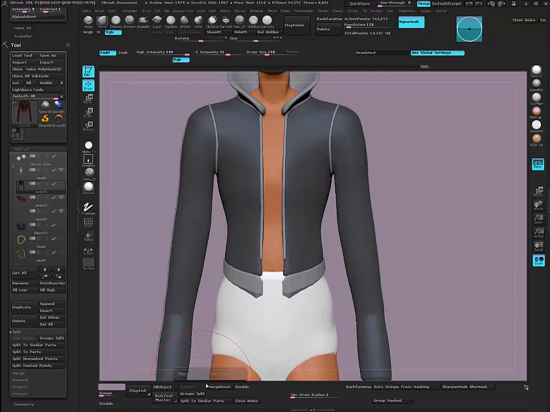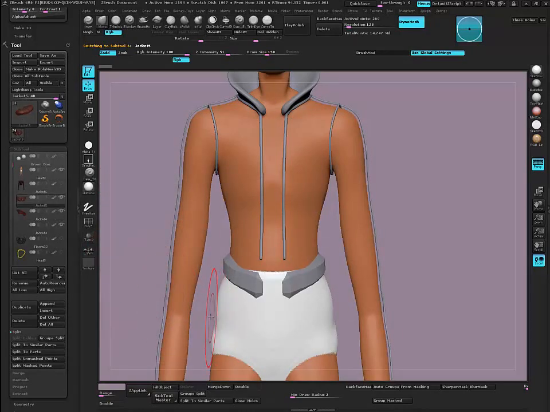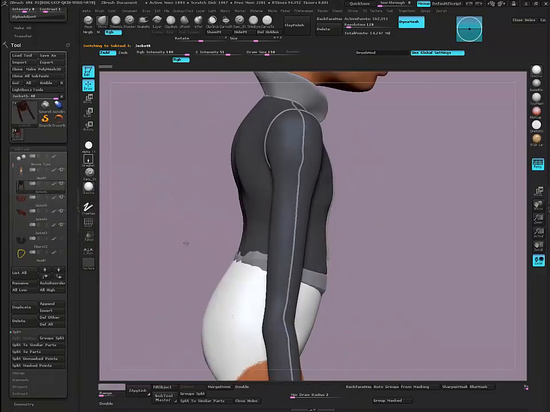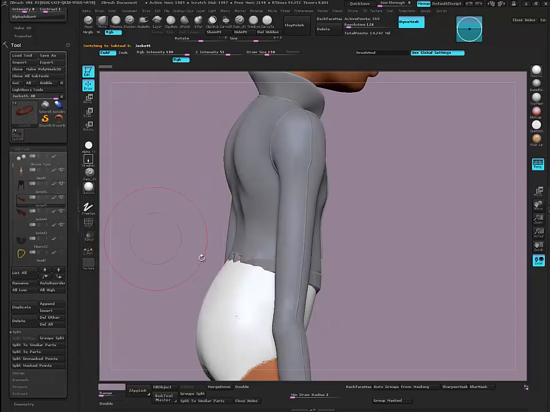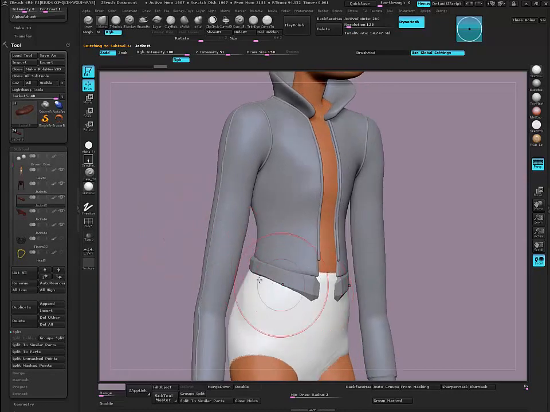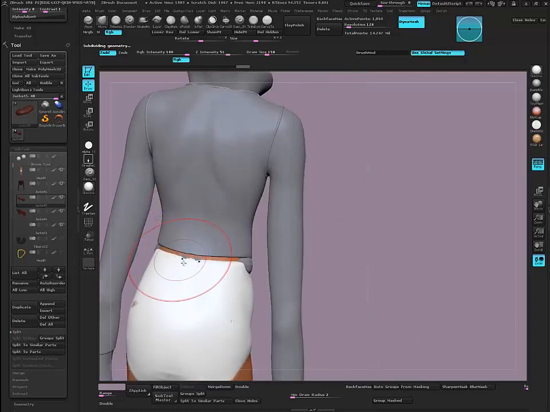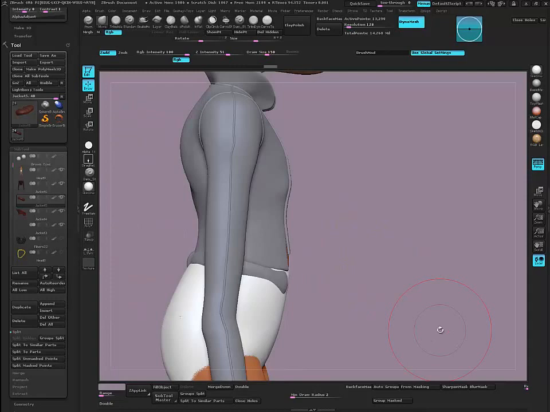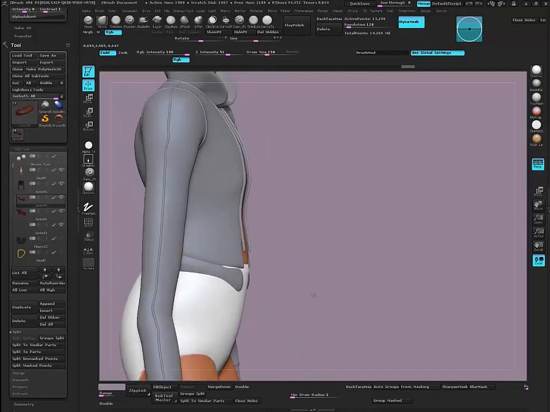So I'm going to go group split again, and now it has its own separate layer. I'm going to turn this guy back on so that I can see while at work exactly where it should be. And just start to move this guy a little bit into position. And I can divide it. Whoa. Control D, get a few more active points so when I smooth it, it won't all fall apart. Let's use our DynaMesh again. There we go. That's good. And now I can just sculpt it and put it in position.